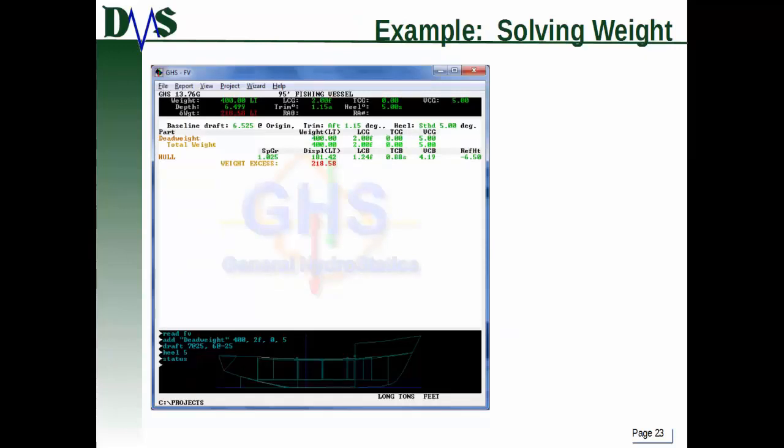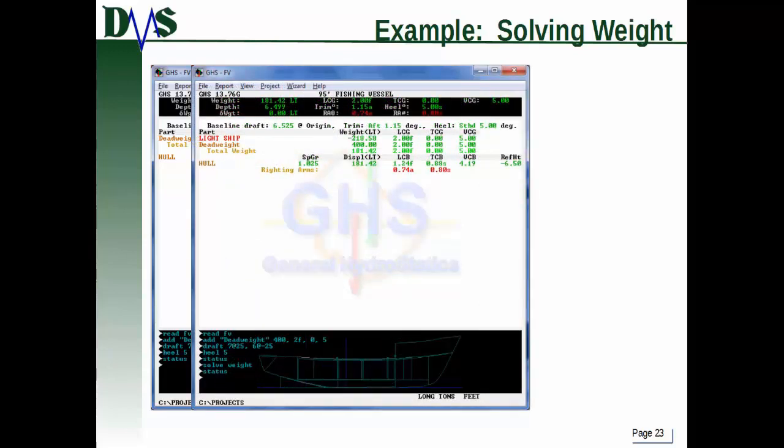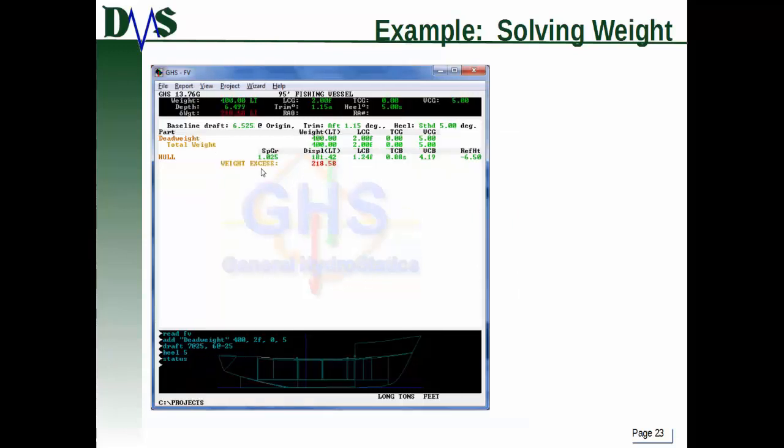Here's an example of that. Again, notice we've got a weight imbalance. I issue the solve weight command, and I've updated my status. Now notice my weight is in balance, but I have a negative light ship. Here's the interesting quirk. It's saying I have too much weight here: I've got 400 tons of dead weight, and that's too much, so I need to actually get less weight.